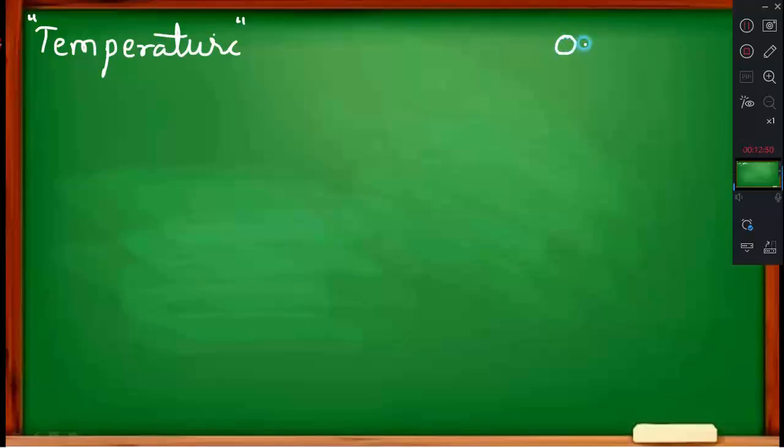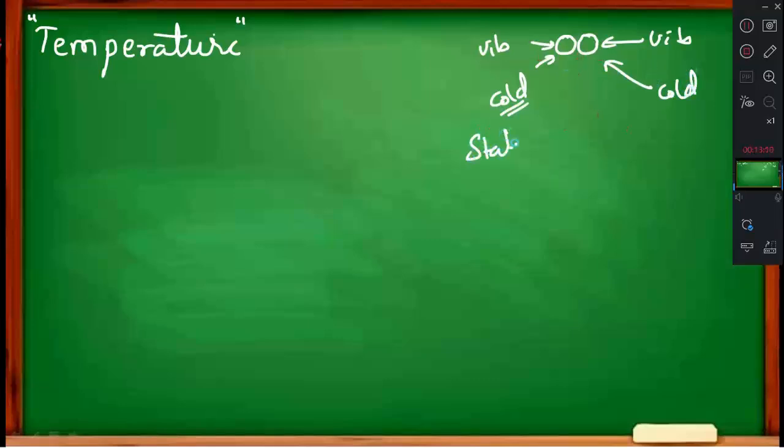Say for example, this is one particle, and this is another particle. Between these two there is no vibration. This body is not vibrating, and this is not vibrating. Therefore, we call this a cold body. Cold body means there is no vibration. Cold body, or we can call it static. See, the word first I used was cold, later I am using static. Static means what? They are not vibrating. Then what is the temperature here? Temperature is 0. Why? Because it is a cold body or static body.